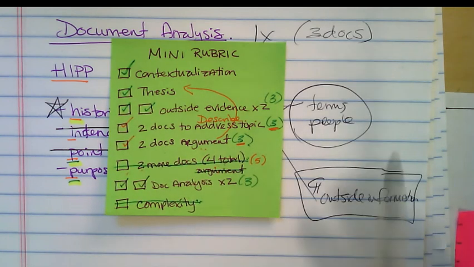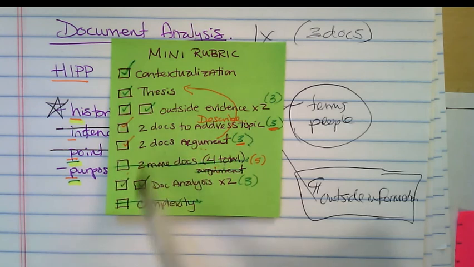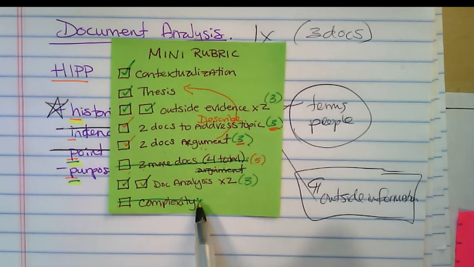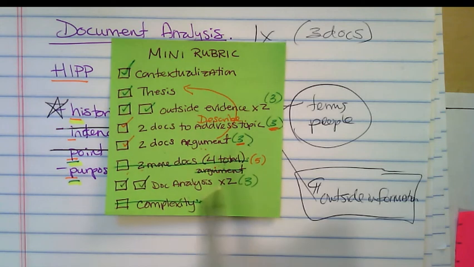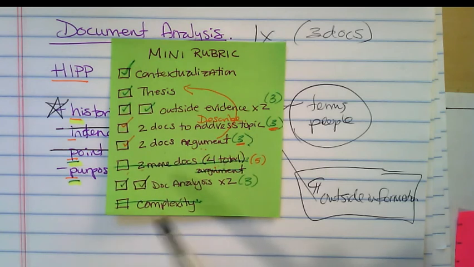Okay, so again, if you get this DBQ on the 15th, right, you go through all your things, then you have a little bit more time and you want to try doing some more documents or try the complexity, go for it, right? However, if you just ignore both of those and just focus on this part, the meat of the essay, you're going to get an 8 out of 10. An 8 out of 10 is going to get you a 5, guaranteed, right? I'm actually thinking a 5 is going to be less points than that, but if you got an 8, like, bam, you are gold. You're not going to have a problem at all.